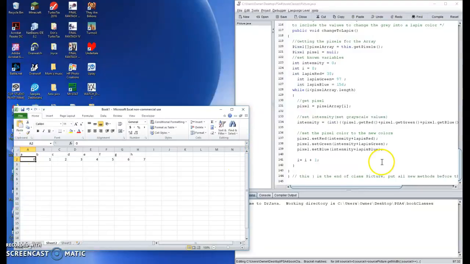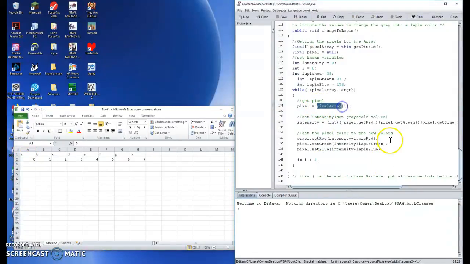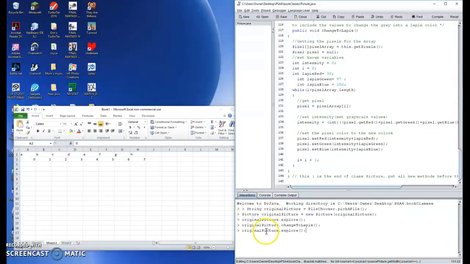In our class, we'll be using what's known as the pixel array. This is when we take a picture and we're using the array of all the pixels in that image. So let me type in all my code that I'm going to be presenting to you today.